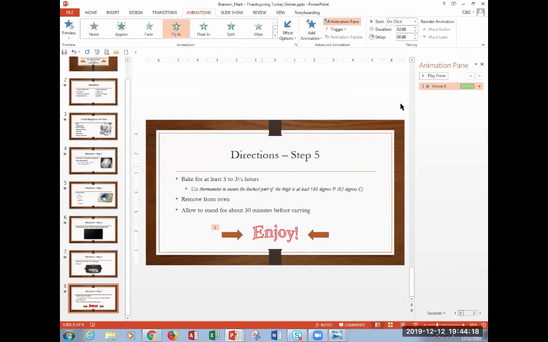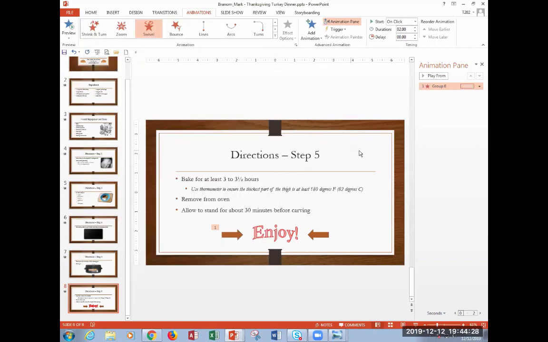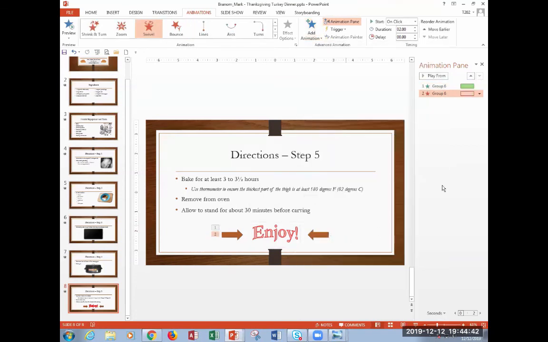And, you know, if I wanted to add another animation, because that was cool, maybe I might want to make it something silly like swivel. So I want to add a new animation. I select it, and then I say add animation and add the swivel.